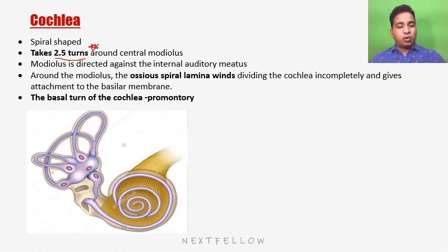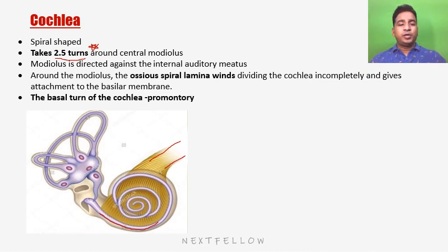Look at the diagram of the cochlea. You can see these are the cochlear turns, and these are the yellow structures. These are all neural bundles, that is, the nerves which are continuously emerging from these turns of the cochlea, and they are running around the central modiolus and forming the auditory nerve. You can see all these yellow structures. So this is my auditory nerve. This is how it forms, and this is how the cochlea takes turns.